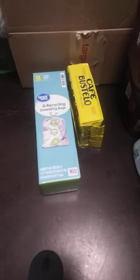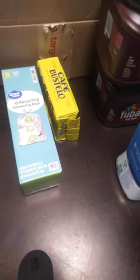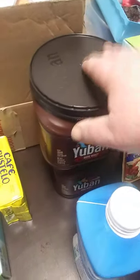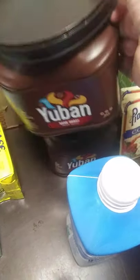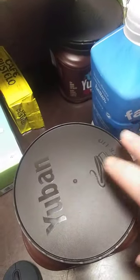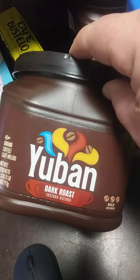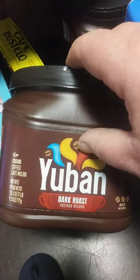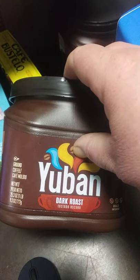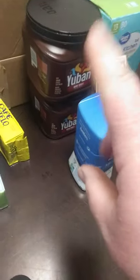I used to drink it all the time too until I found my U-Bahn. The next item on our list is an accident — I forgot these were in my grocery cart and ordered them on another order and forgot to remove them. So I now have two more U-Bahn Dark Roast Bold Ground Coffee, 25.3-ounce canisters at $6.28 a piece, coming to $12.56. These will definitely go in my prepper pantry.